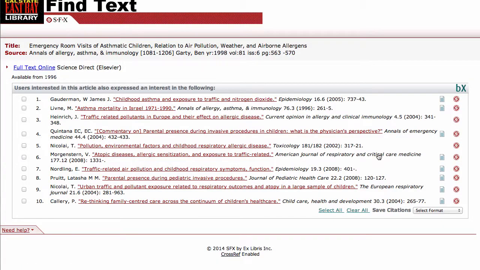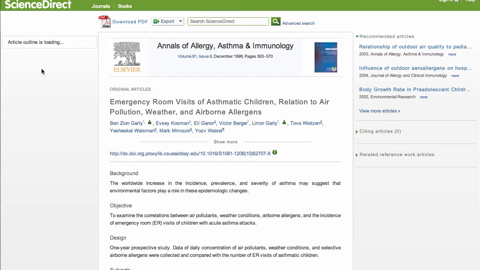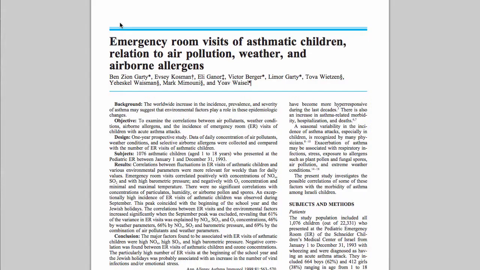A new screen will open telling you if access is available and where it is available. In this case, the article is available as indicated by the top link. Click the link to connect to the article in the database that provides access. Once the article is open, you can read it or look for the PDF icon to print it or save it. Let's return to our original results.